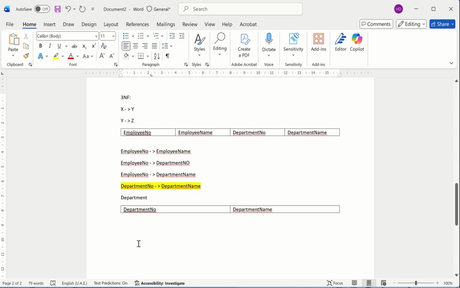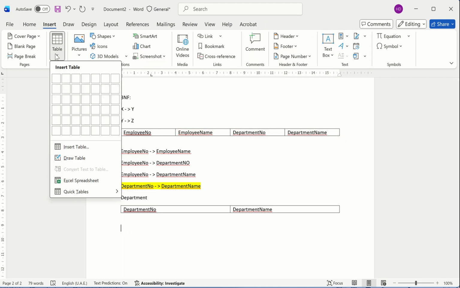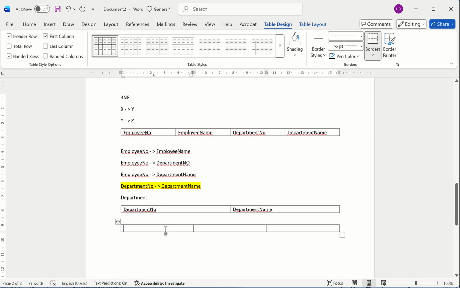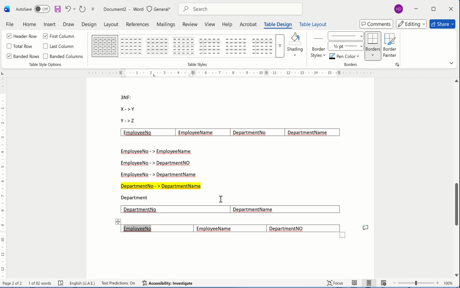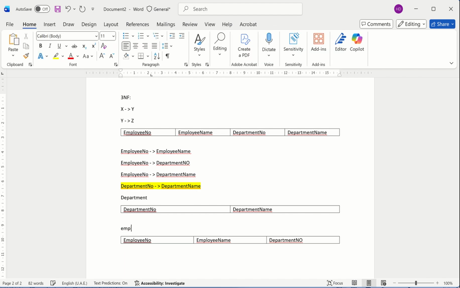And the remaining attributes, what are the remaining attributes? These 2 I put in one table. So what is remaining? Employee number and employee name is remaining, right? So put them in another table. But you have to remember, you should copy the primary key of the other table. So employee number, employee name, and the primary key department number I will copy. When you copy the primary key into another table, it becomes the foreign key. So just underline this one. This is the employee table. So this table is divided into 2 tables.